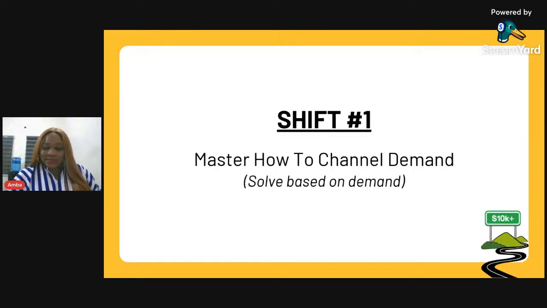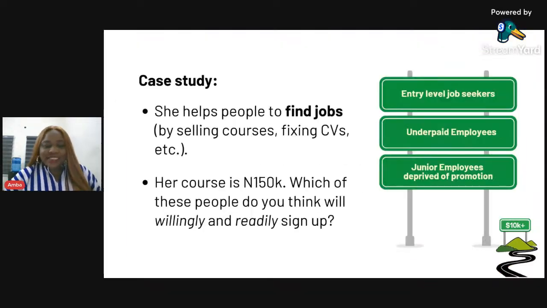Solve based on demand. Let's do a little exercise. All right. This is a case study, and we're all going to participate in this. So I want your A game here. Now, this is a coach consultant. She helps people find jobs by selling courses, fixing CVs, etc. Her course is going for 150K. Which of these people do you think would willingly and readily sign up?